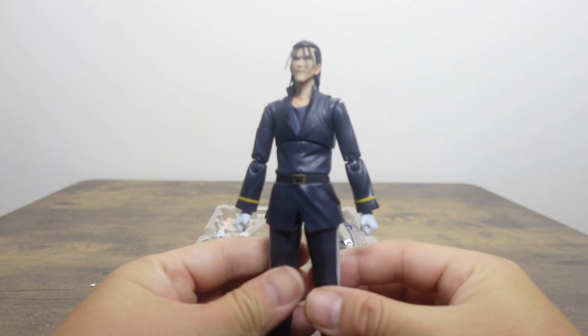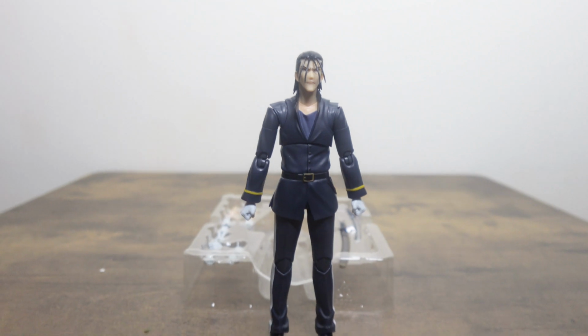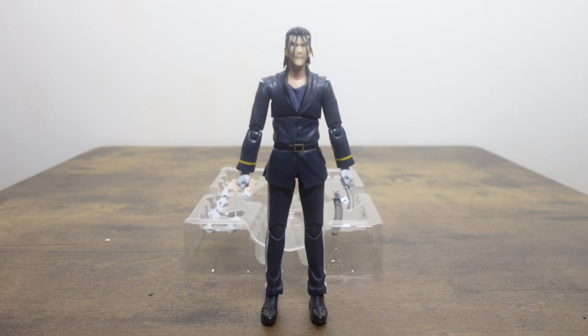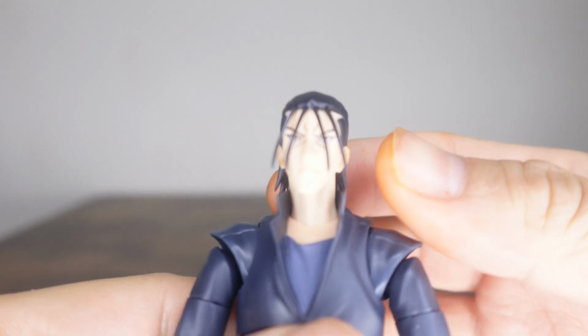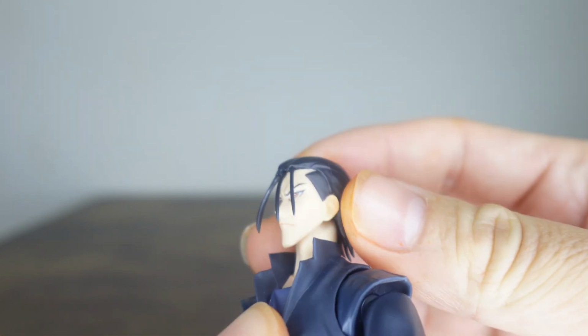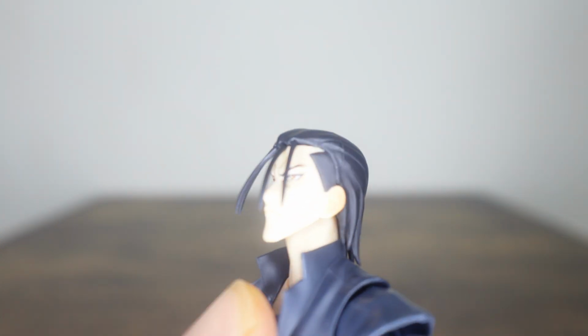So here we have just him straightened up. Nice, even without me doing any adjustment, the figure is able to stand on its own, so it has a very good balance. And now let's take a moment exploring this figure's articulation. So you can look right and left, down, and a little up, and you can bend the torso backwards to make it look like it's really looking up.